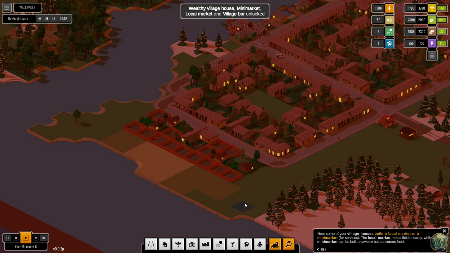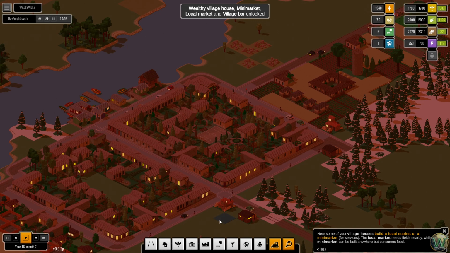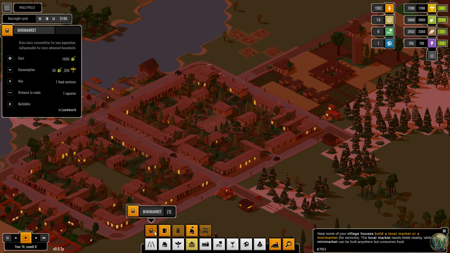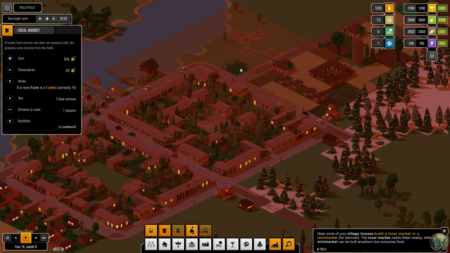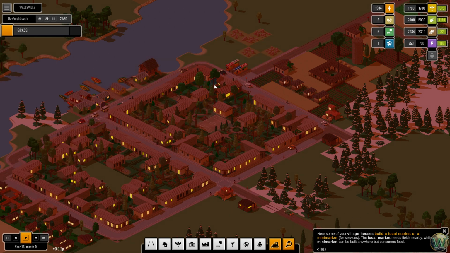Near some of your village houses, build a local market or a mini market for services. The local market needs fields nearby, while the mini market can be built anywhere but consumes food. So let's, faith, sports, nightlife, parks, industry, landmarks. Where is the mini market? Oh, here it is. Let's see. Consumes. Okay, we want to do the local market. I'm going to put one over here, maybe right here. And there they go. They're already upgrading to wealthy village houses. Nice.